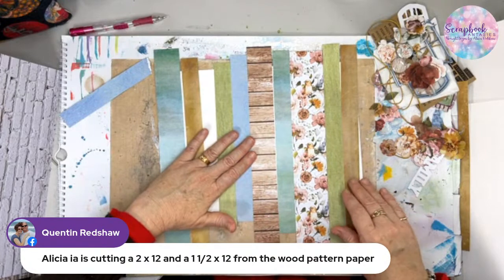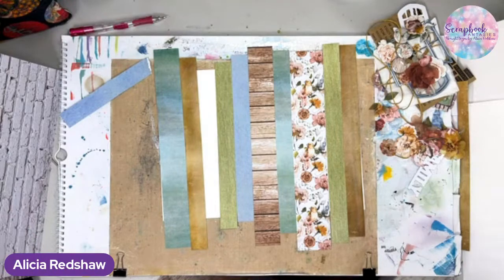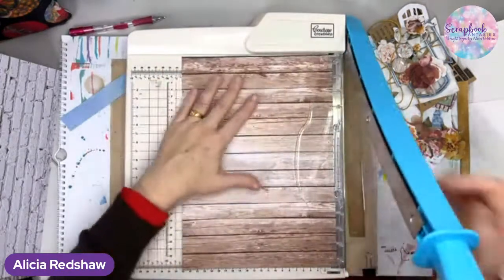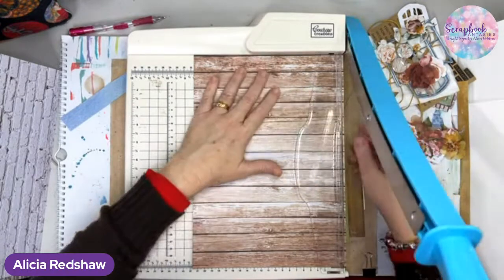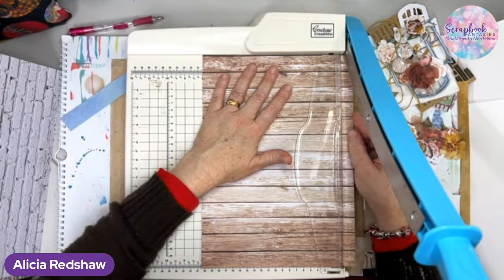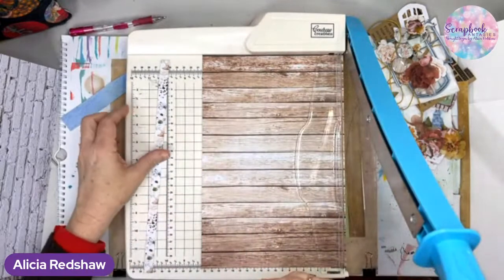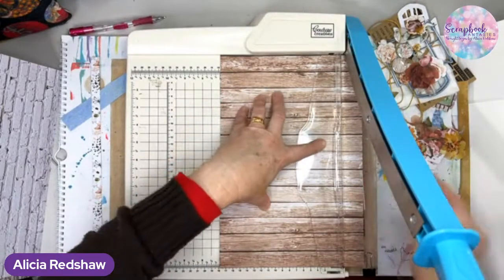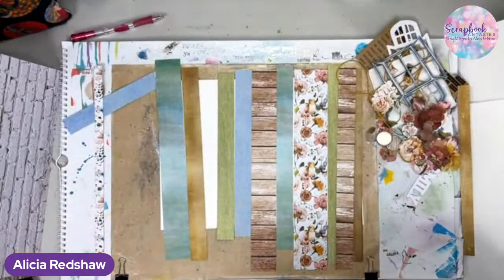Okay, we need more pattern. More steam. So this piece now is, let's make it 9.5. So I'm going to do a 1/2 inch piece of the timber. So all I'm doing is making sure it's like 8.5 inches, and then I'm coming across to 8 inches. So I'm going to do a 1/2 inch piece of timber. Or floral. And then I'm just going to come across. I'm going to do a 1/2 inch and a 1 inch of paper 1. That's how I'm going to get a little bit more difference in it.